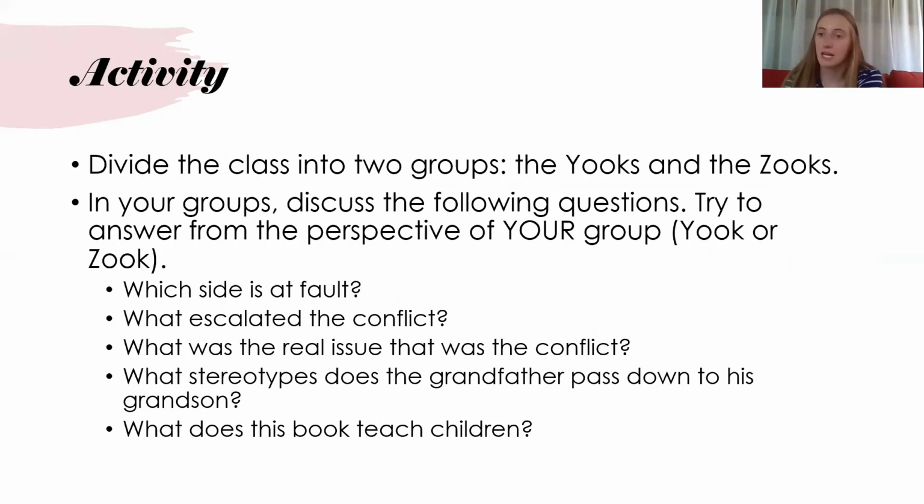So it does talk a lot about perspective versus, you have the Yooks and you have the Zooks, and the only difference between them is that one likes their toast butter side up and one likes it butter side down. So it's a very trivial difference in perspective, but it leads into a pretty big conflict. And I know we're not talking about escalating right now, but it does bring that up.